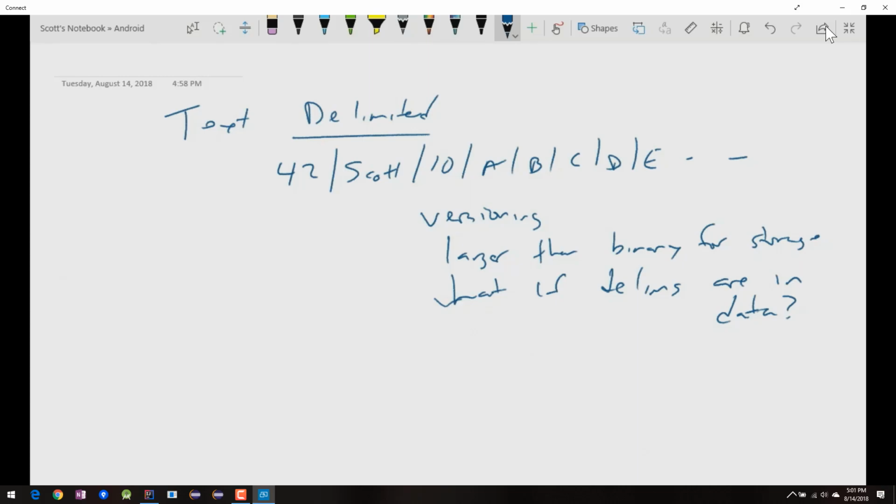That's one of the bigger issues in this format. But we've actually moved into a realm here now where the user can read this and the user can write it if they're very careful. You have to be a lot more careful in this type of format than a name-value pair type format, right? Because you have to know which positions mean which things. But for the most part, if you saw this record and said, I need to change a user's name, chances are pretty good you'd know which field to do there.